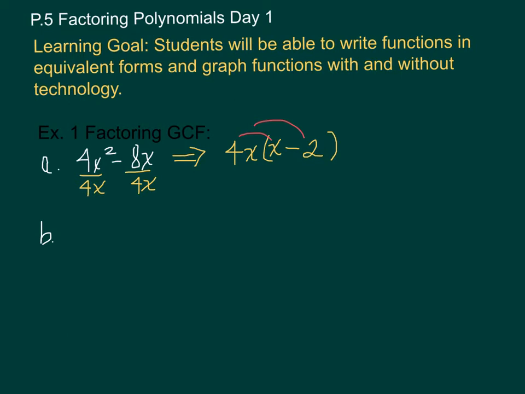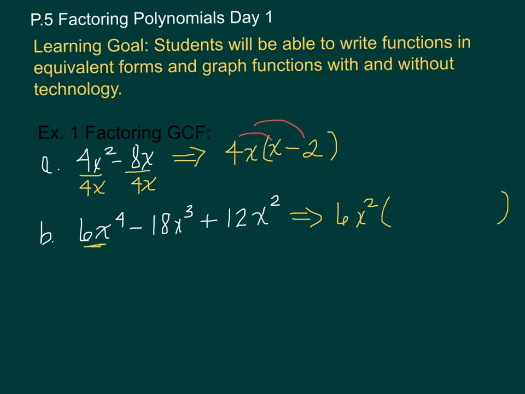Sometimes you may have three terms. And then you have to find out what is the greatest common factor of all three. Well, notice all three have an x in common. And actually, the most that they have in common is an x squared. And then they all have a common factor of 6. So I'm going to divide or factor out a 6x squared.